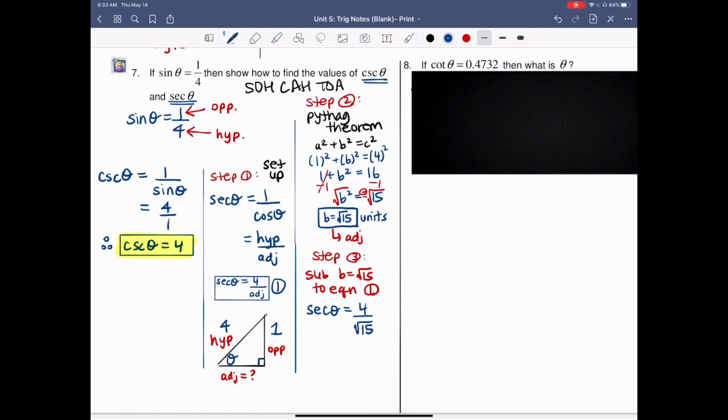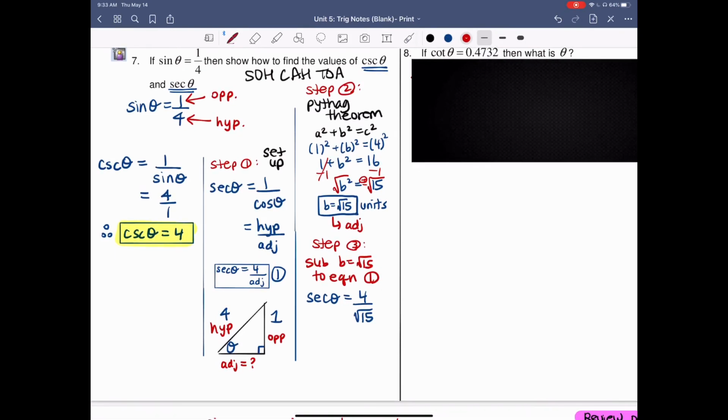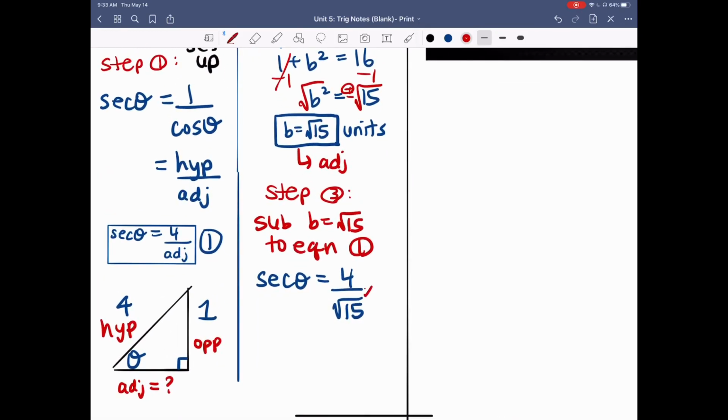So you could probably realize at this point why we're doing trig now in unit 5 and not earlier. Well, you needed to know how to rationalize, which you learned in previous units. So, a reminder on how to rationalize: I'm going to multiply the top and bottom by square root 15. That is allowed because I'm essentially multiplying by 1 over 1, because square root 15 over square root 15 equals 1.